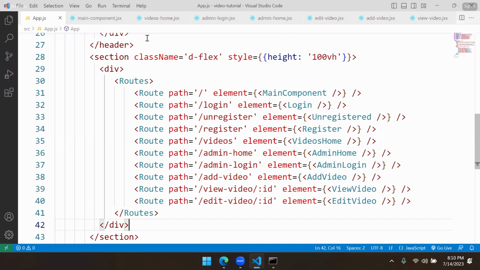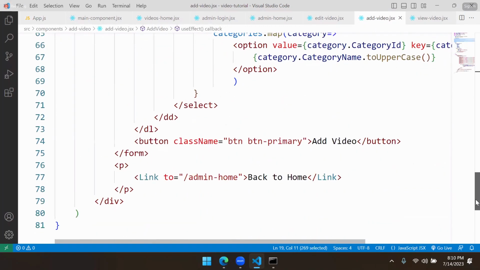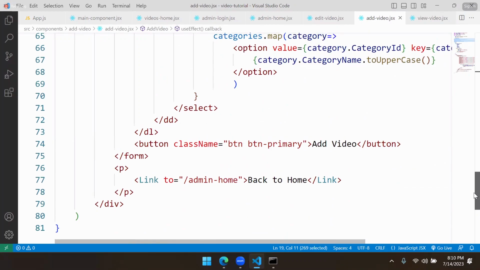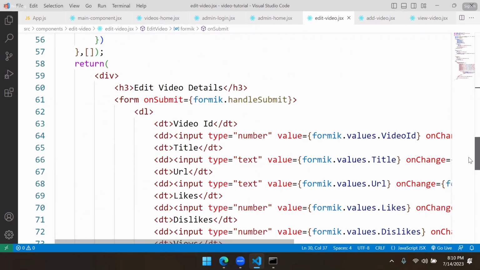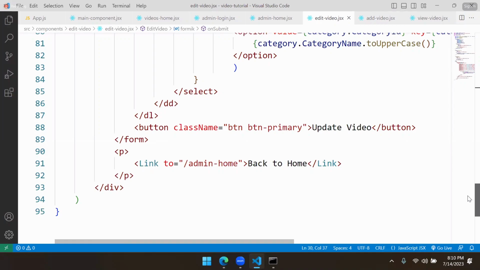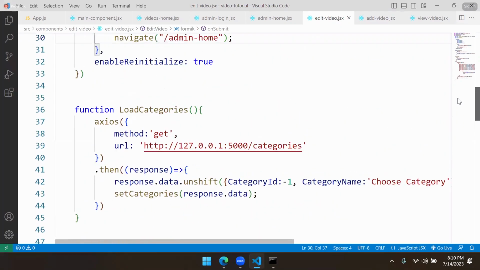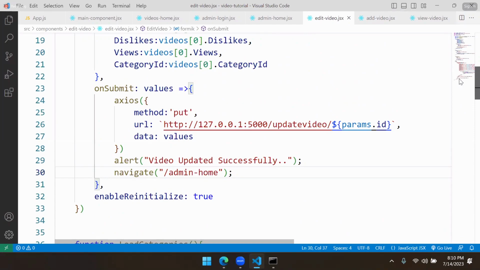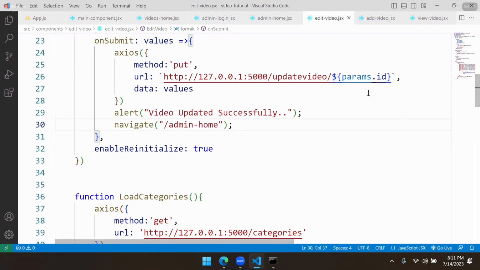Let's check once. Is there any on submit only? It should be.